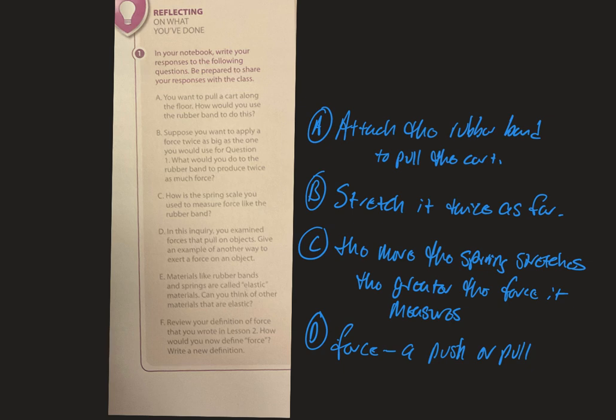All right, F, review your definition of force that you wrote in lesson 2. How would you now define it? Well, at this point, you should be able to see, or starting to see, a force is a push or pull on an object. So very simply, the definition that we're currently going with, based on your current understanding, is a force is a push or pull on an object. All right, so that will wrap up this lab.